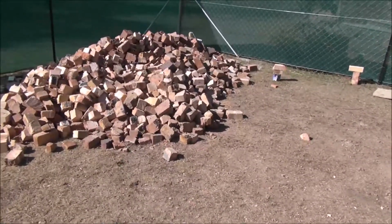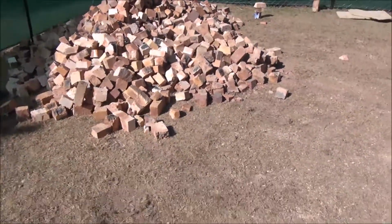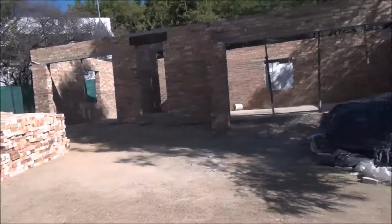I know the guys want to come here, they want to clean up the bricks and remove these half bricks. These are going to become paving, so they're going to sort through the broken bricks. And you know, there's a couple of good ones mixed in here. We're going to have a paved driveway, not tar. So I think they might want to start getting that ready.